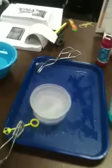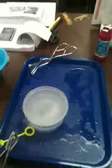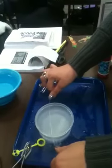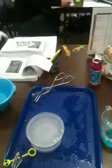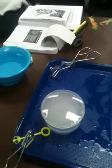That's cool. Okay, so we need to add that it needs to be a straight-sided bowl, instead of the curve. And just regular bubble solution doesn't work as well as Dawn. Mixed about two-thirds water, one-third Dawn.